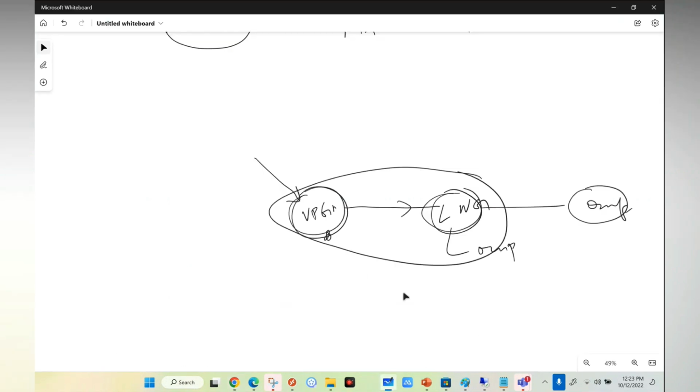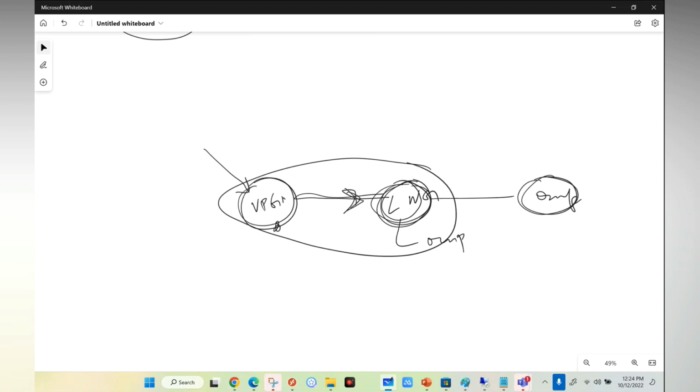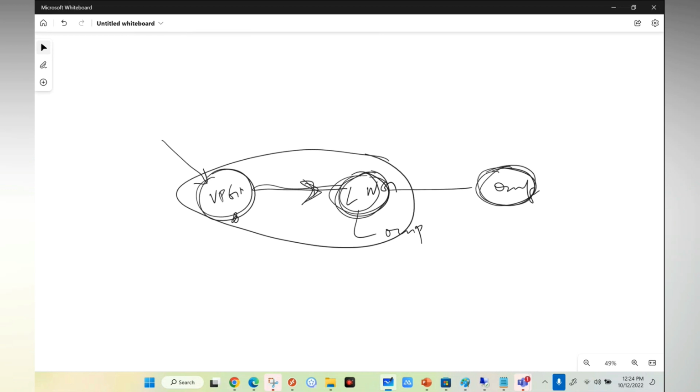Now what we have done, we created a VPN gateway, we created a local network gateway also. Now we created a link between these two so that any traffic from Azure, if it wanted to go to on-premise, should go through the local network gateway and it should reach on-premise. So now we need to create a similar configuration in on-prem also, so that any on-prem traffic, if it wanted to communicate to Azure, it will go to the VPN appliance within the on-premise and then it will pass into the Azure. So let's see how we are going to do.